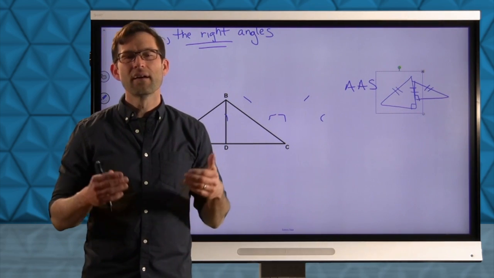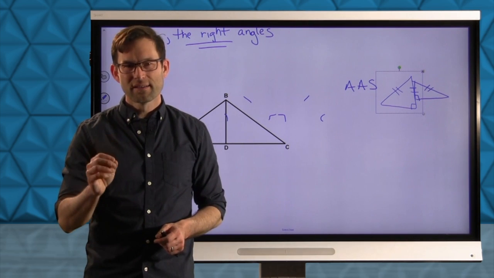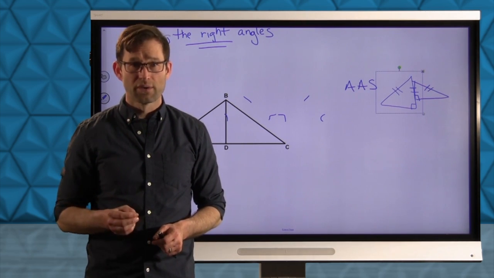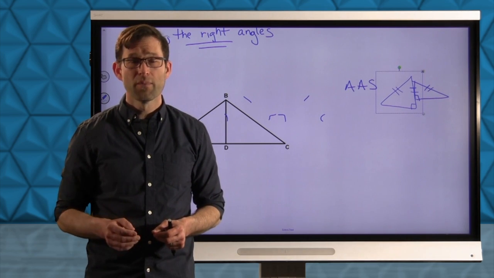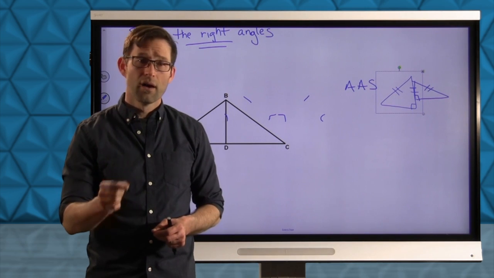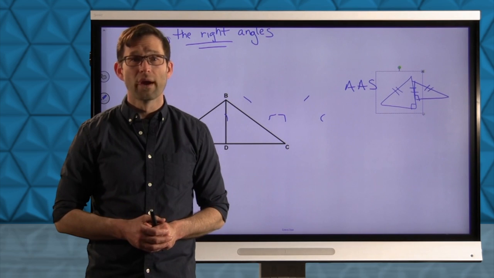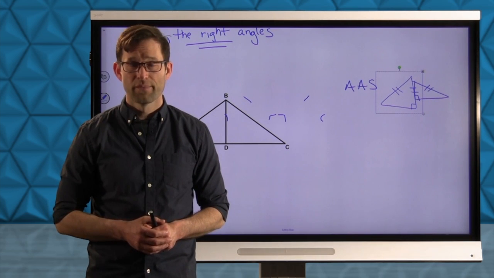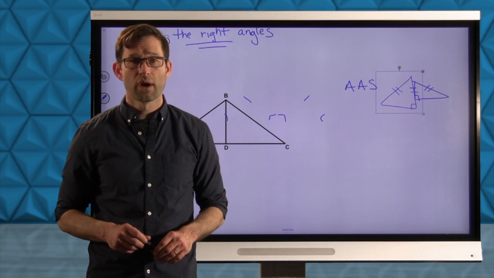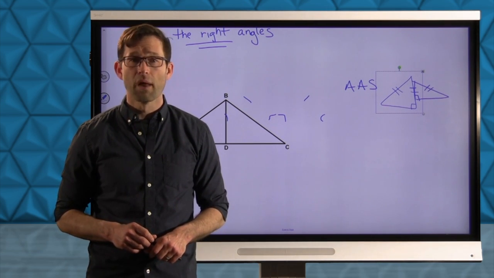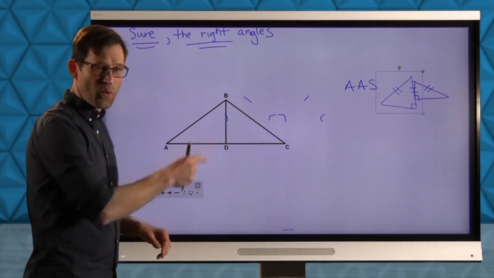So what that gives to me is that now I can say that if I have two right triangles whose hypotenuses are the same length, and I have a single leg of one right triangle that's congruent to a single leg of the other, I can now say that those two right triangles are congruent by HL. And we're going to use HL for the rest of the lesson to justify that two triangles are congruent and also to prove some other interesting results. So let's get right into it. That's just a horrible diagram.